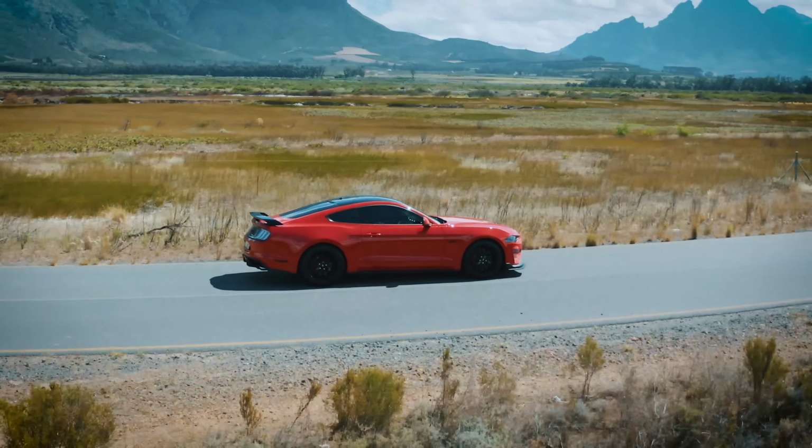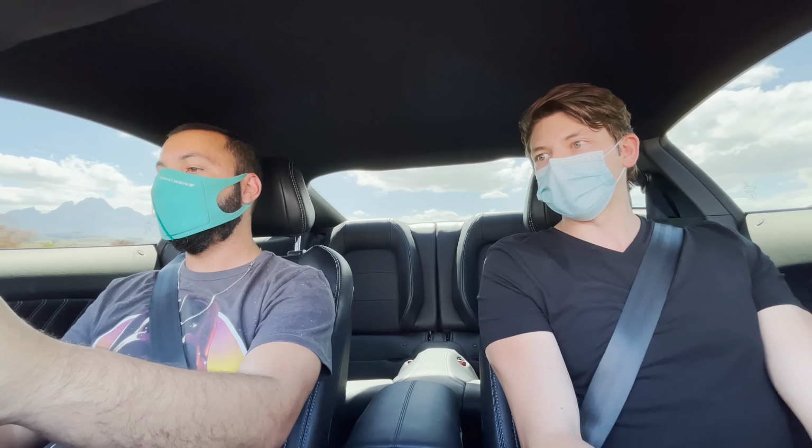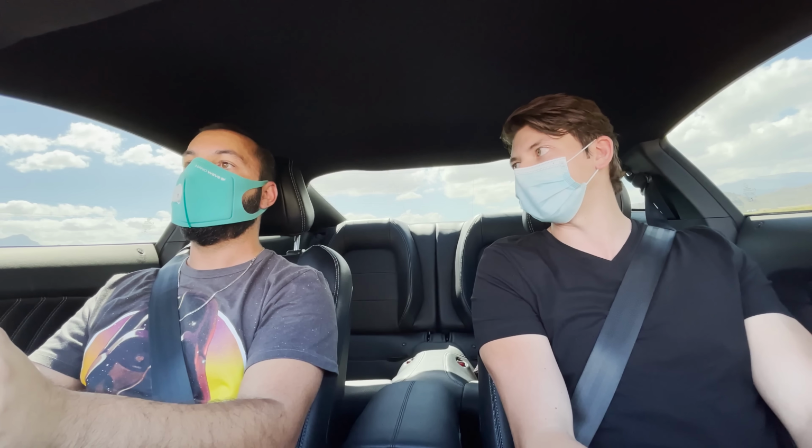I spend the same amount of time at the petrol station as the A45. Hectic. So my average on this is, I mean, now I have about 12 and a half to 100. If I'm on the highway, I get about 8-9, but it depends how you drive. If I drive like a hooligan, then you get 15-16. Like any V8, you know, but it's surprisingly very fuel efficient with this gear, 10 speed automatic.